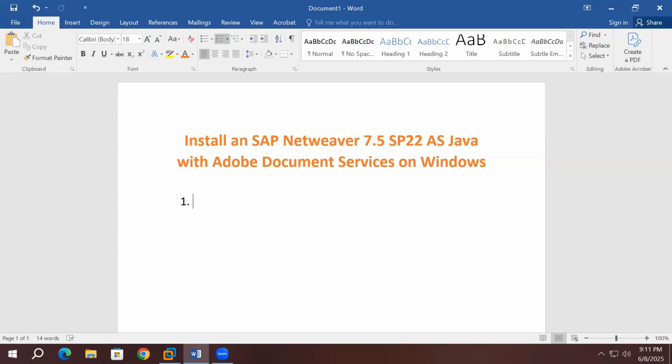Already you know, by using SAP NetWeaver, it is possible to install a Java system. So now, first step. First of all, what we want to do. Okay, so one by one we go.